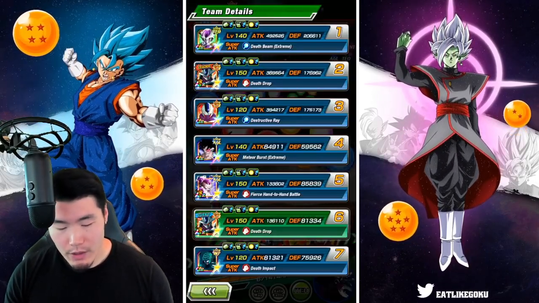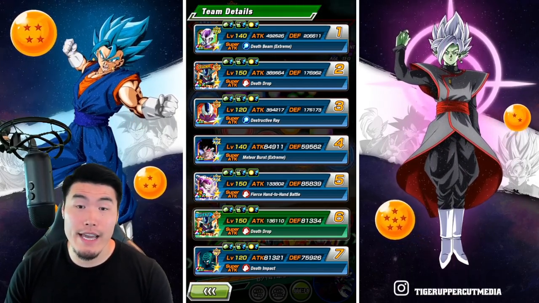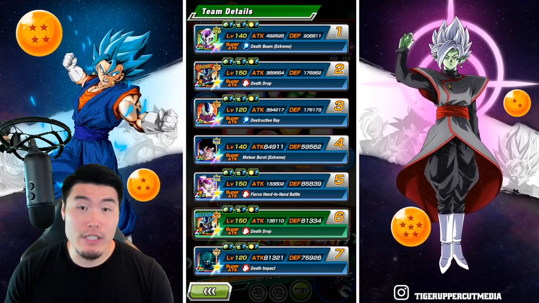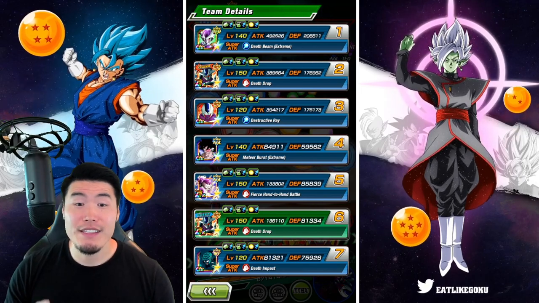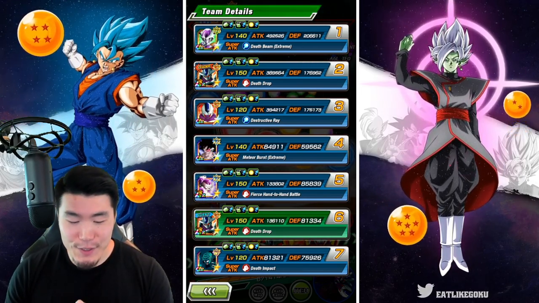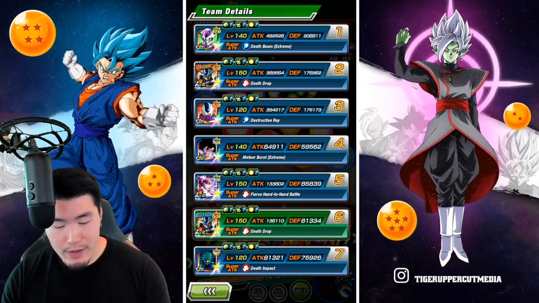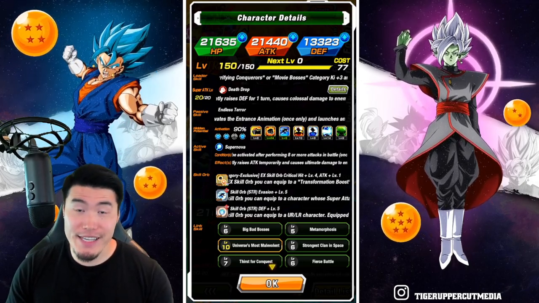Now, taking a quick look at the team, we got the double LR Final Form Cooler leads, along with the Tech Transforming Frieza, the OG STR Cooler, the newly Extreme Z Awakened AGL Turles, LR Full Power Frieza, and finally, Int Garlic Jr. And in case you're curious, my cooler is currently at 90%.